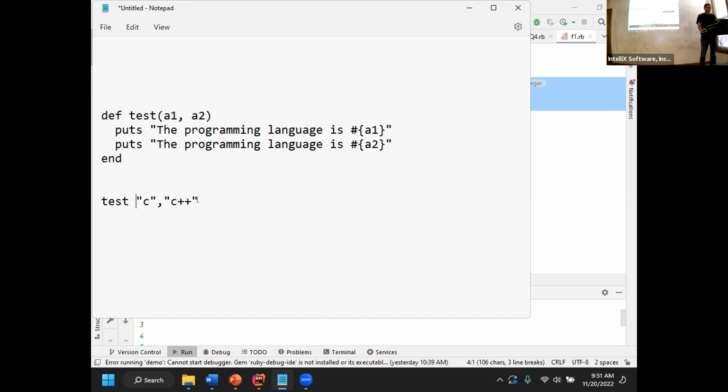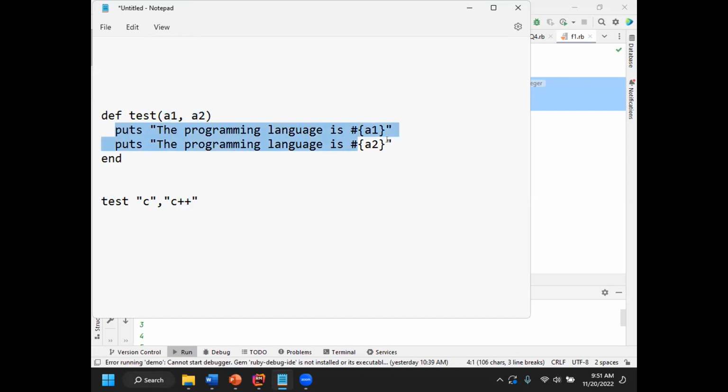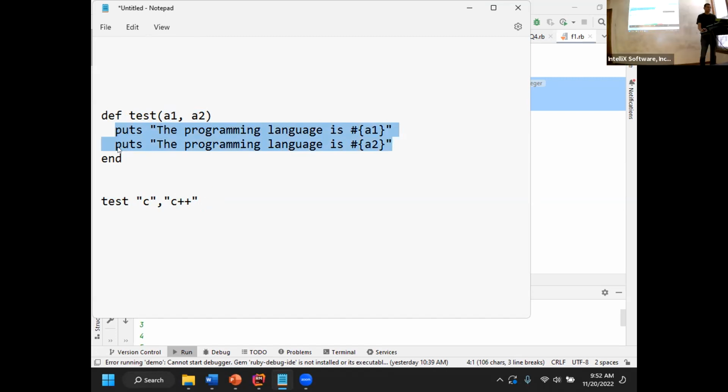When I do that, this line will call this function, whatever is defined as test. It will send the C value to A1 and the C++ value goes to A2, the second argument. And then it will execute this logic, where I'm just printing out something. So let's run this program.